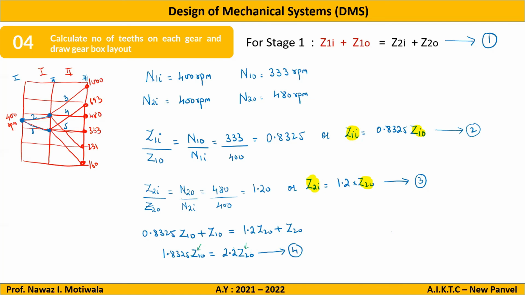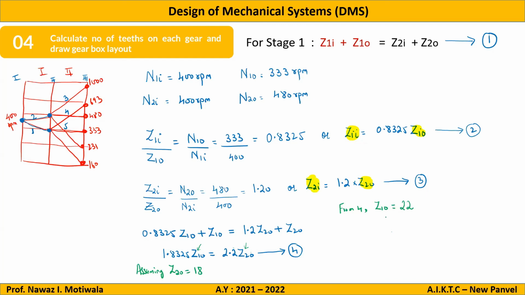So because we are now assuming the minimum number of teeth, I will assume. So I will write here, assuming. I have given you the concept of why we are assuming Z20 as 18. Z20 is equal to 18. So if Z20 is 18, can you now not find Z10? Yes sir. Okay, so please find. 21.60. 21.60 cannot be a number of teeth. What do I do? Take the larger value, 22. Correct, 22. So from equation 4 we got Z10 is equal to 22.